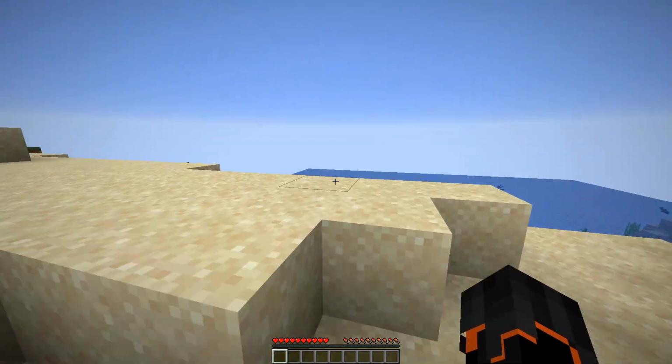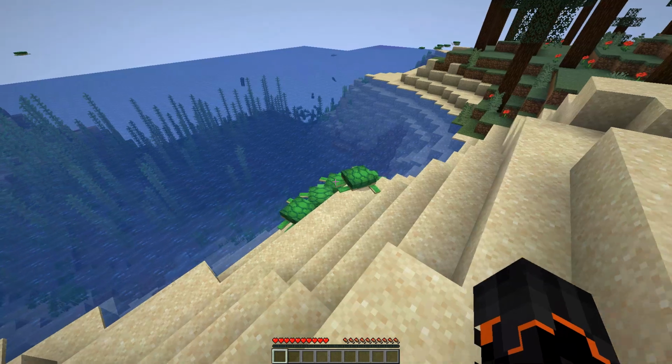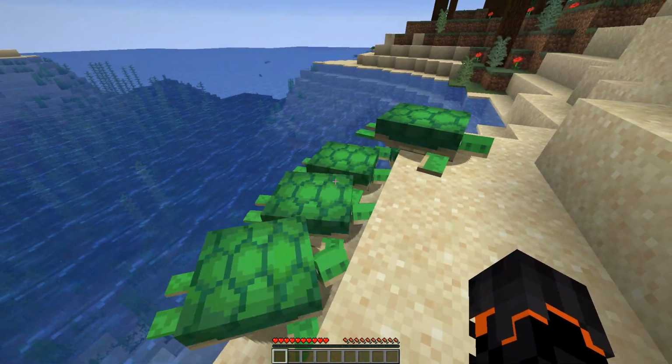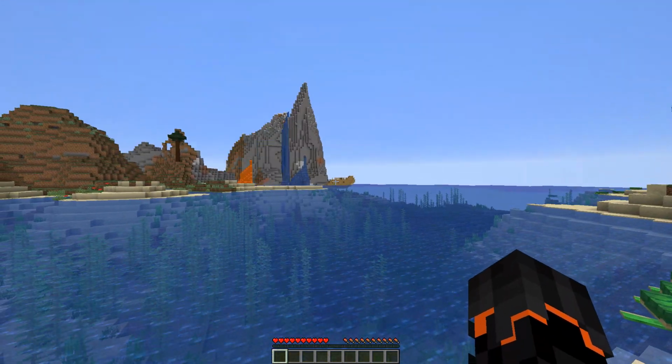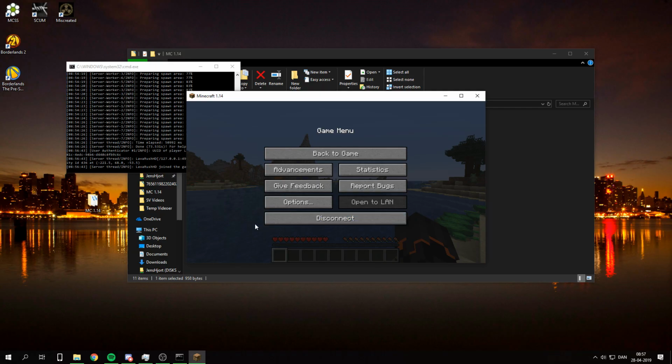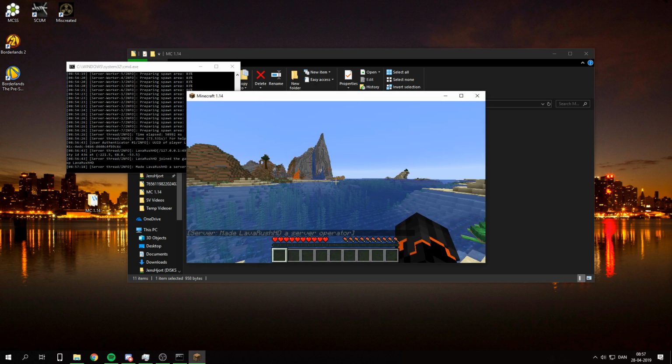So there we go. Normal procedure. Oh, we found some stacked turtles down here. Okay, you're laying a bit close right there. Found a wrecked ship, we can go over and take a look at that. But first, we need to OP myself. I'm sorry about the black screen, but it's just Minecraft in a nutshell. Having fun. So OP LavaRushHD. Do that, back to the game.